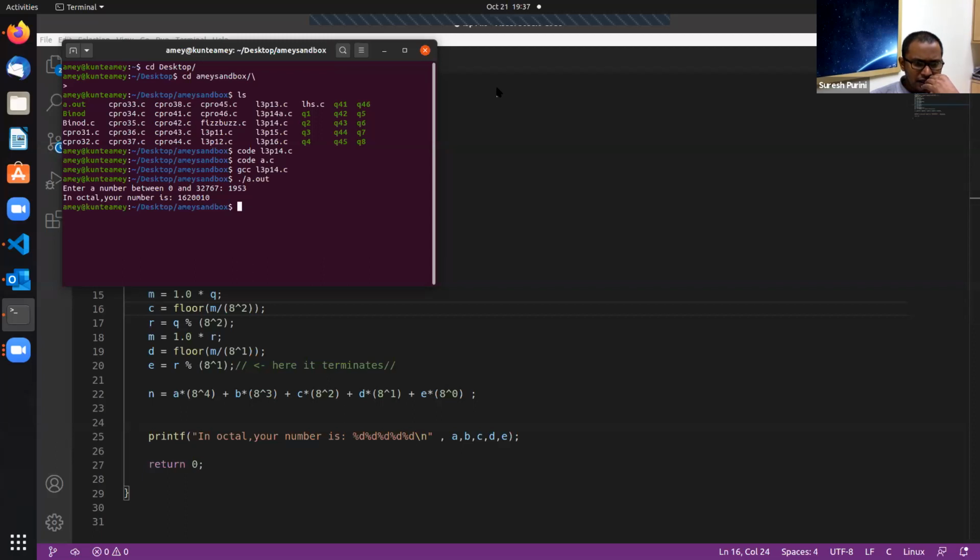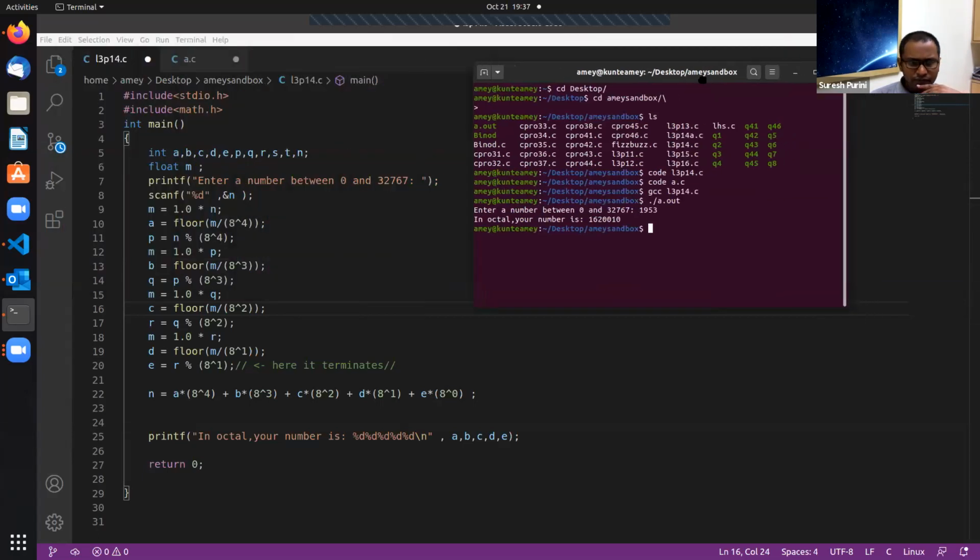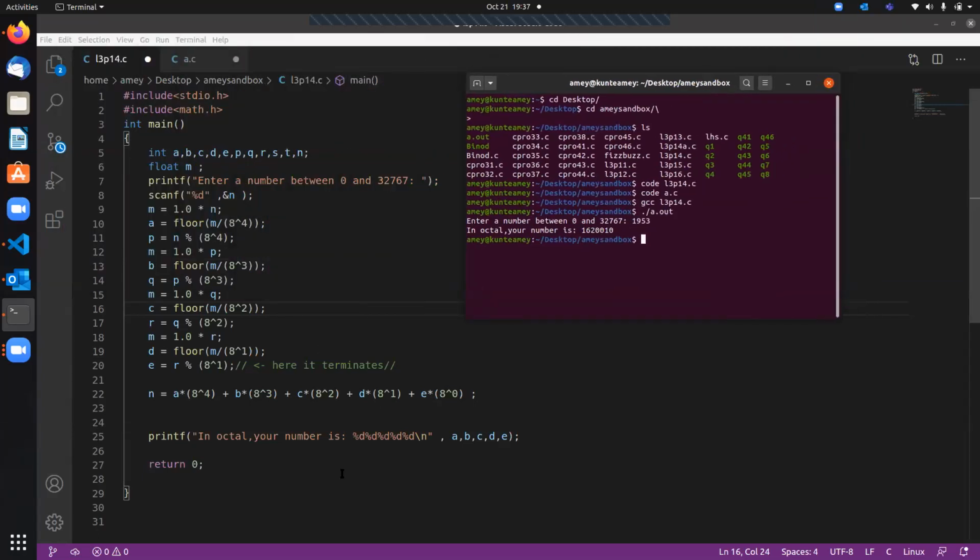Your number is A, B, C, D. No, I think the problem is you are doing something wrong in printing. Int floor A, B, C, D. You should print A, B, C, D, right?